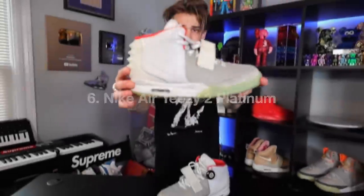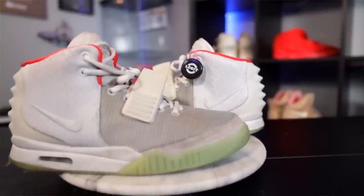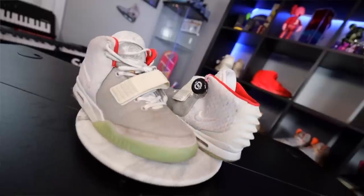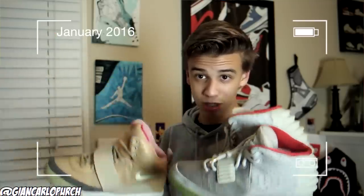Next is a sneaker I've bought and sold several times — the Air Yeezy 2 Platinum, one of my favorite sneakers of all time. It came out in 2012 and you can never expect a retro because Kanye is no longer with Nike — this was his exit in 2012. People deem these one of the best Yeezys ever, and I personally think they're better than the Red Octobers. The reason I've bought and sold them so many times is that prices fluctuated wildly, especially when his Adidas Yeezys came out. I swooped in, grabbed pairs for low, sold high, and essentially got this pair off the profit.